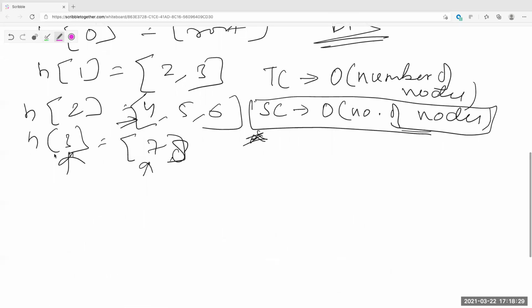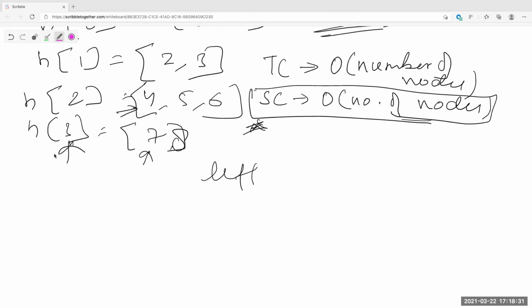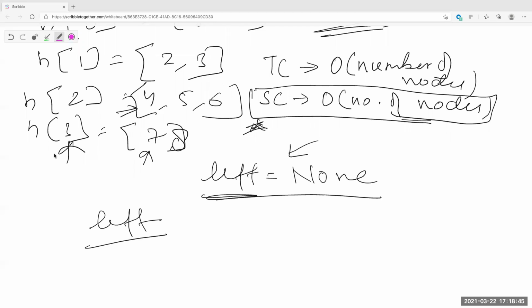Yeah. So basically, you initialize a variable called left equal to none, and every time you go to the next level, you put the first element of your level into left, and at the end you return left. That will return your left. Same technique, right? Sorry, I didn't follow, Ankur. I mean, you traverse each level, you put your first element on that level into your left variable, and at the end you return left.